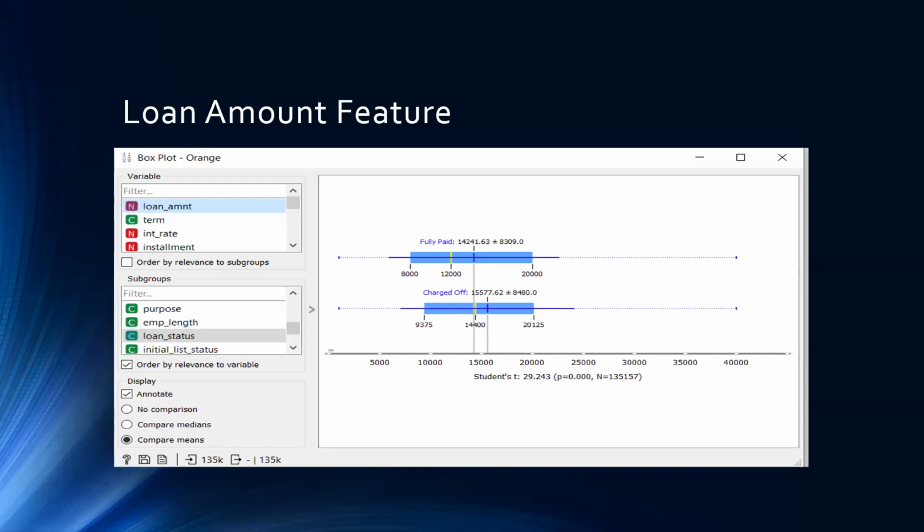Here you see the Student's t value. It gives you some idea about the correlation. And the p-value again shows whether it is statistically significant or not. Most of the time, if it is less than 0.005, it means that it's not significant. So here you see that the amount of the loan is actually not significant to decide whether it's going to be paid or not. Yes. Thank you, Bilge, for explaining these graphs. Every team needs to use this box plot and understand the relationship with respect to the target value. Thank you. Please continue.